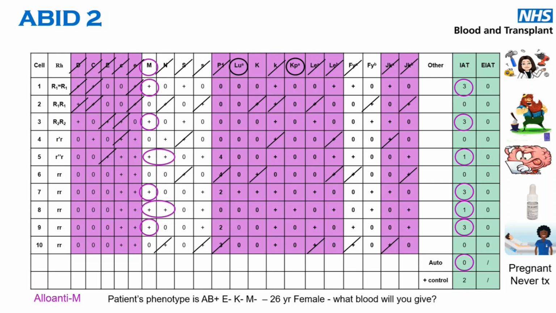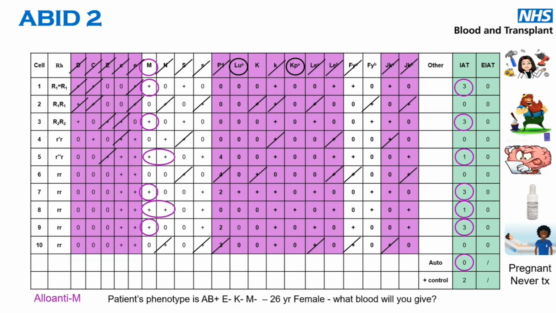Again, as I mentioned previously, you're thinking, yeah, this is a pretty convincing anti-M. It's reacting how I would think. It's not reacting by enzyme. We know that it's destroyed, so these are effectively antigen negative for that. You've got that knowledge and understanding of how anti-M works, that it can show dosage. Then you're thinking, right, I need to phenotype this patient. So is it an autoantibody? Is it an alloantibody? Because you can get naturally occurring antibodies as well.